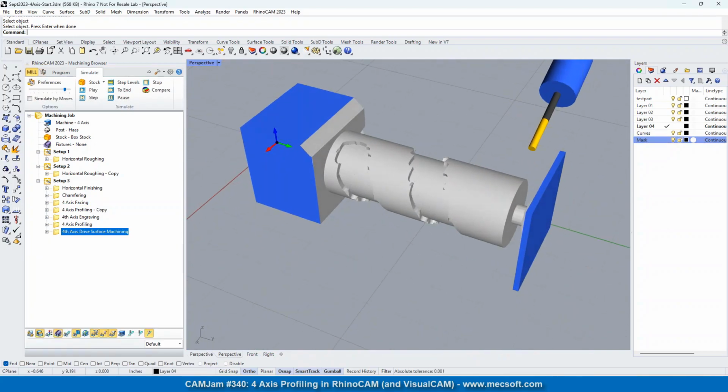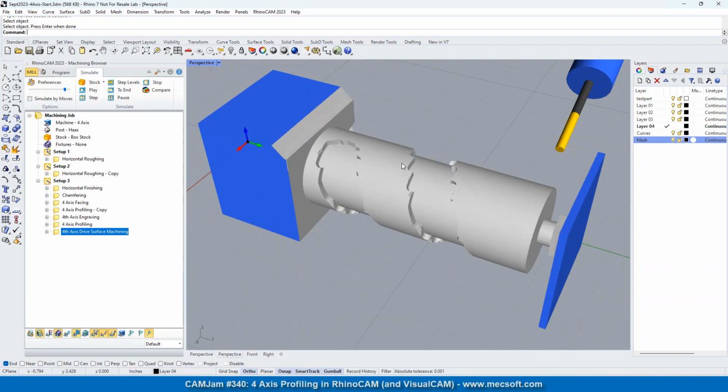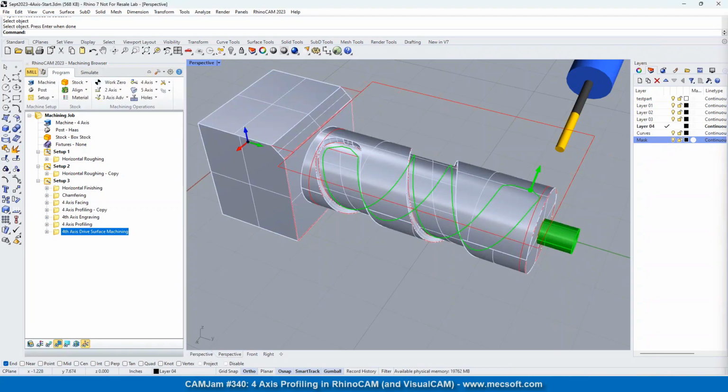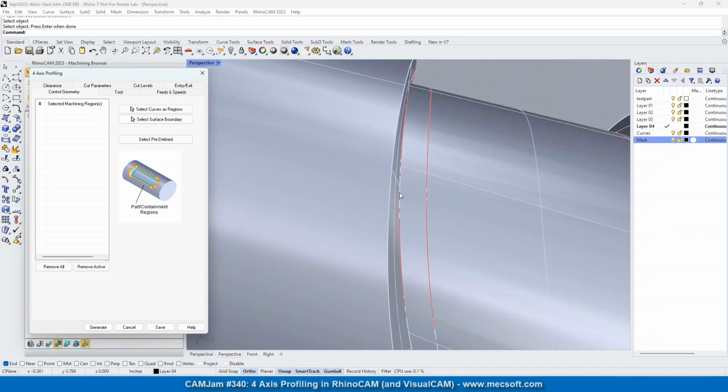So as you can see right now, we have the top cylinder finished, and the base of this, what I call a pocket, is finished, but the side walls are not. So what we're going to do next is a profiling operation to clean up those side walls. Let's go to the Program tab. I'm going to look at my operations over here. We've got profiling. We're going to select 4-axis profiling. For the profile curve, we're going to select the edge of this pocket. We have a curve right there.